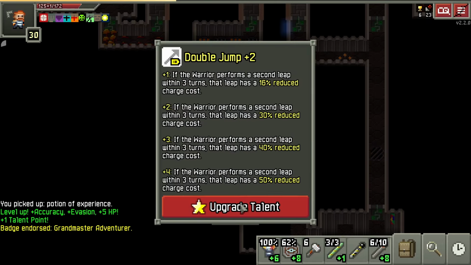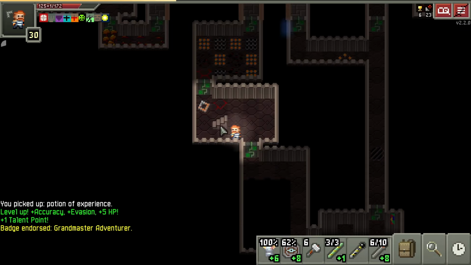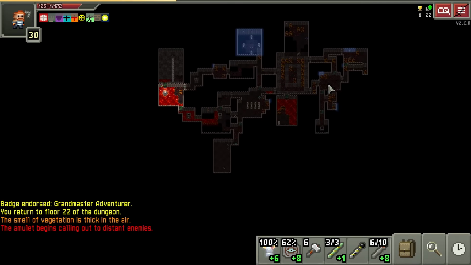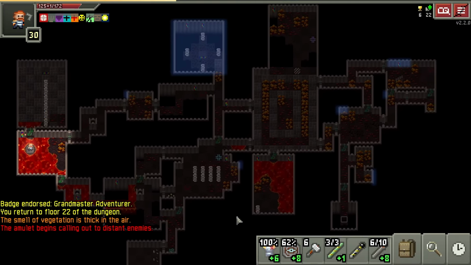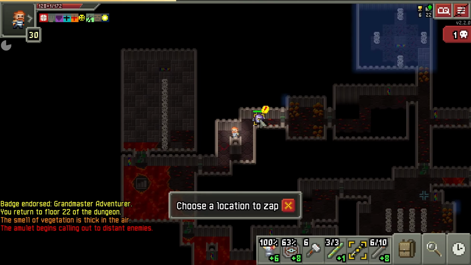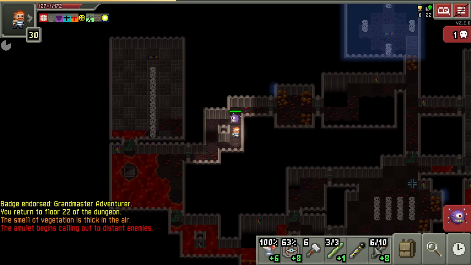Oh, and the double jump. Three tiles back, okay. Keep that in mind. If we do try and knock someone into a pit, it's three tiles. Where are you? There you are. Kind of a bummer here. I think this should paralyze it. No, did nothing. The goggles, they do nothing.